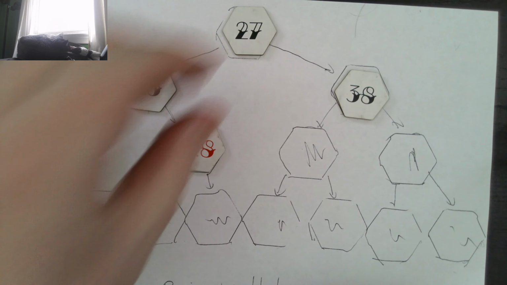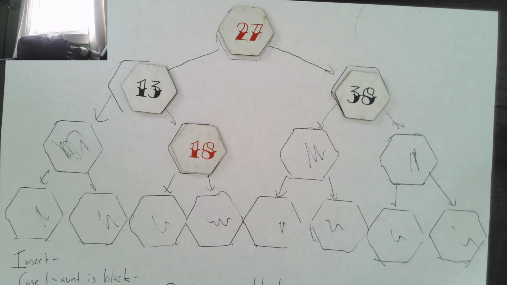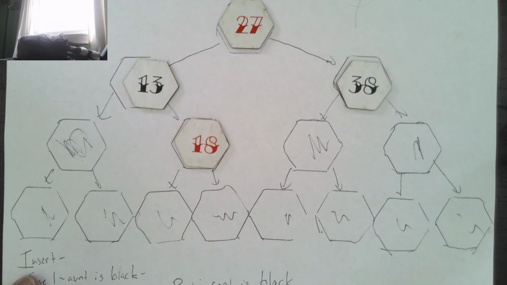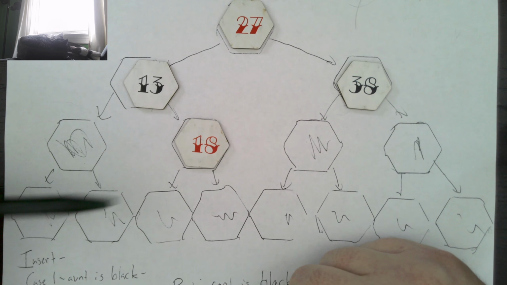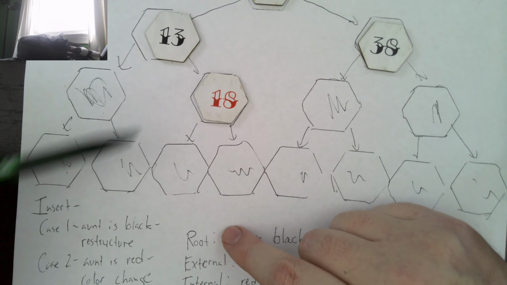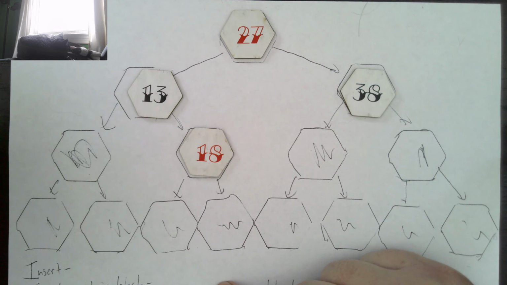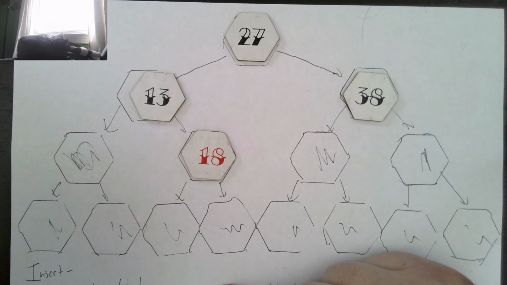So now we have that, and then we make the grandparent red. Are we done? No. Why? Well, we've broken the very first rule: the root is now red. So what do we do? Well, if one of these case 2s makes it all the way up to the root and you end up coloring the root red, what you can do at that point is you can just make it black. You just turn it black.